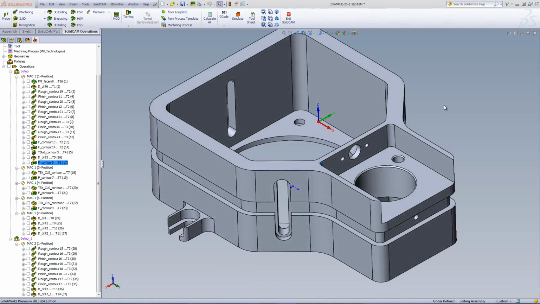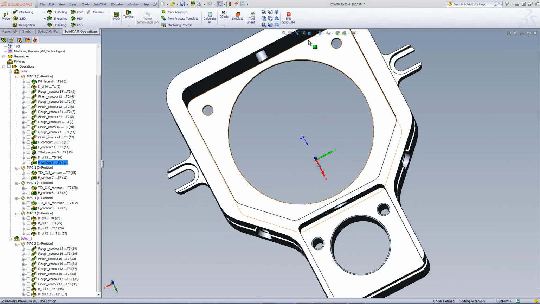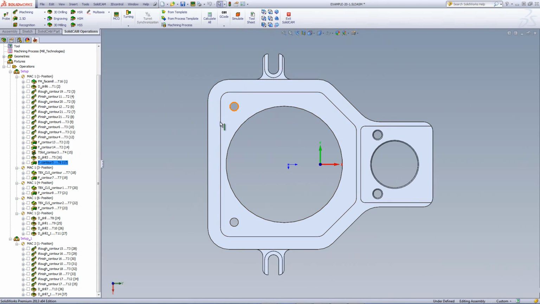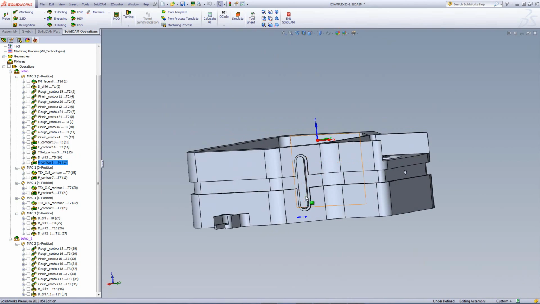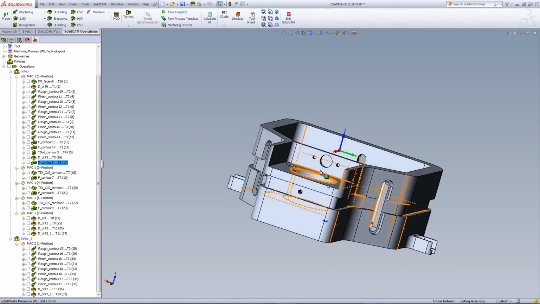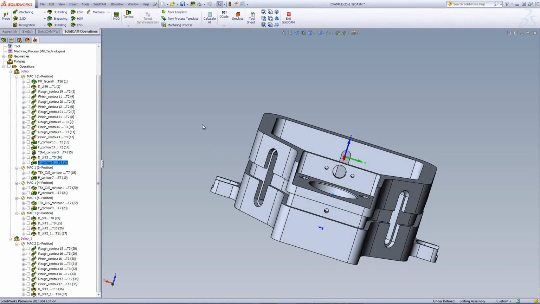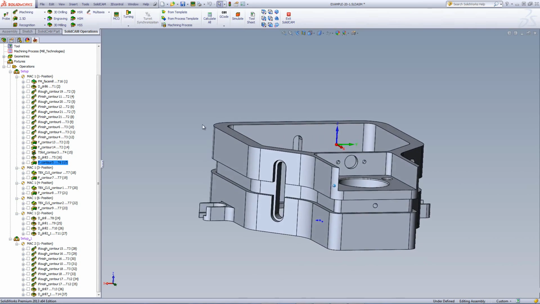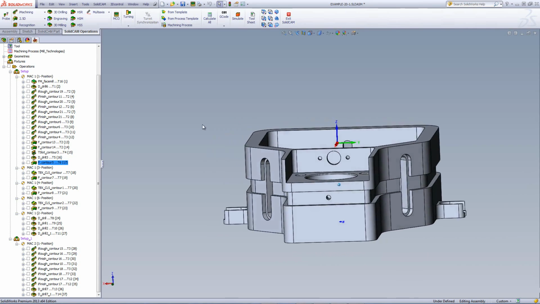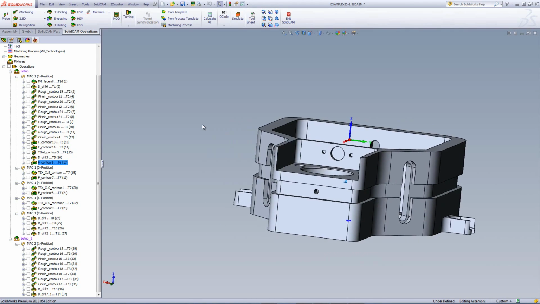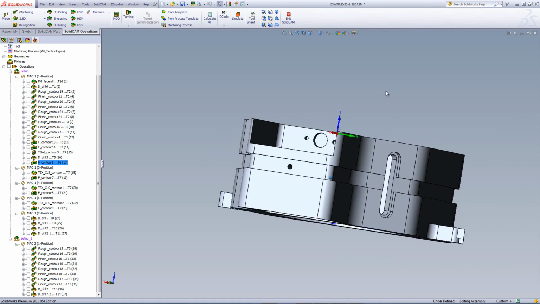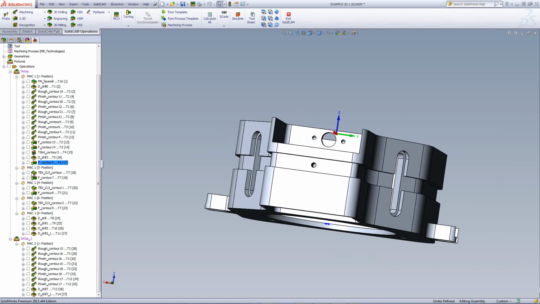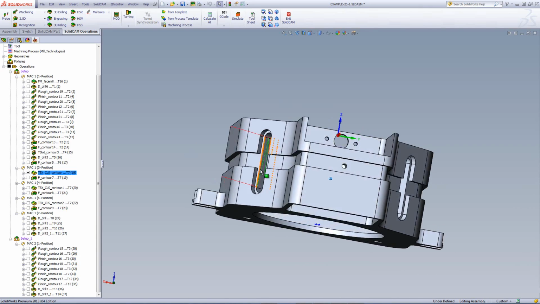Now that I've completed doing everything I can from this particular side of the part, I'd like to work now on these areas over here, these slots over here, and then these holes over here. And this is done by using different positions in this particular setup, and different positions on the part itself used for indexial machining. Now, the first operation that I did over here was actually working on this slot over here.